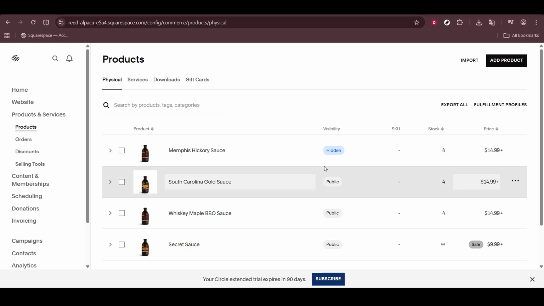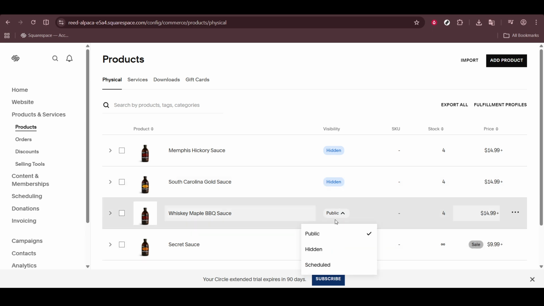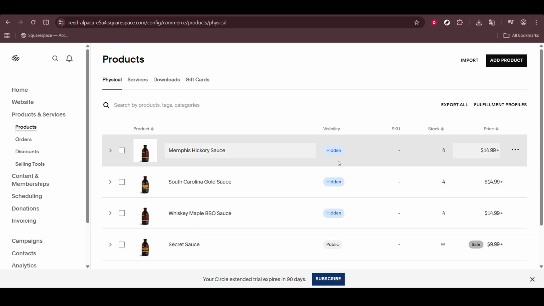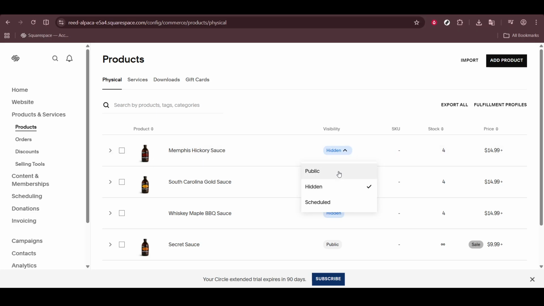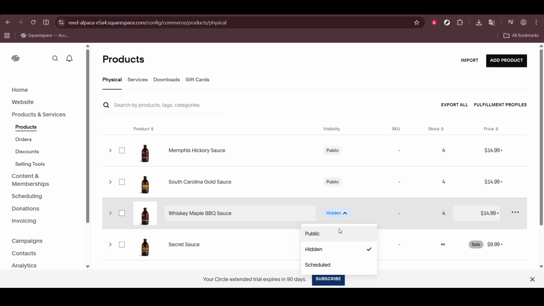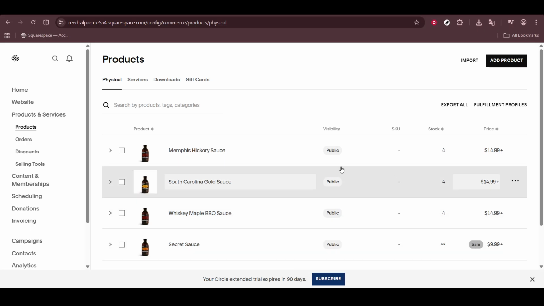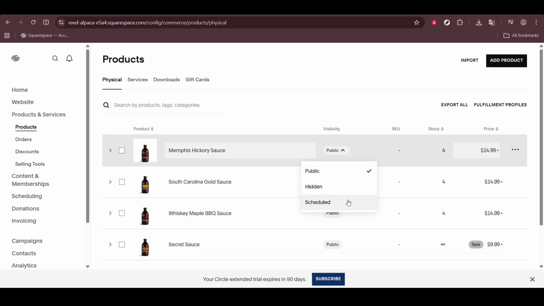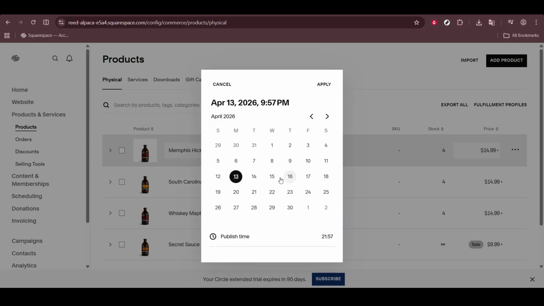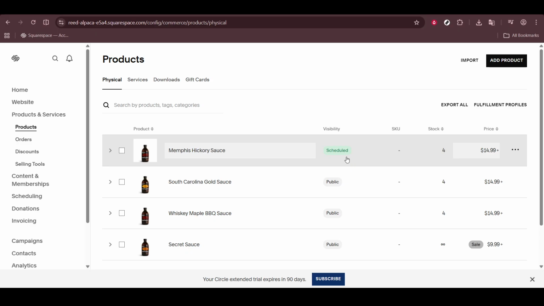Hiding a product doesn't delete any information. Images, descriptions, pricing, and variants are preserved, so you can safely bring it back later by editing the same visibility setting and choosing public, or set a scheduled time if you want it to reappear automatically. If the item has been indexed by search engines already, it may still appear in external search results for a while, but the product page won't be available for purchase on your site while it's hidden. And if you rely on collections or featured sections, keep in mind those modules will respect the hidden state and remove the item from customer view.